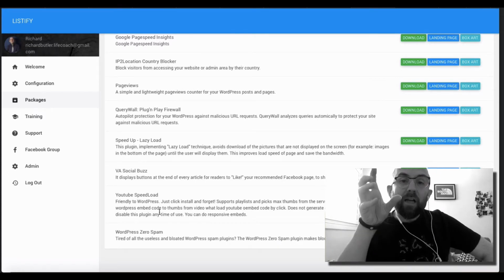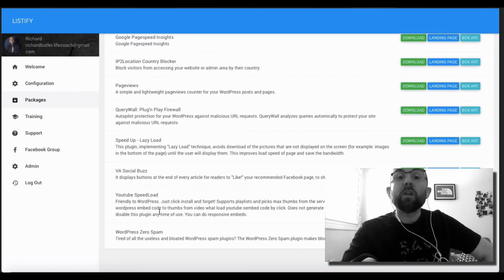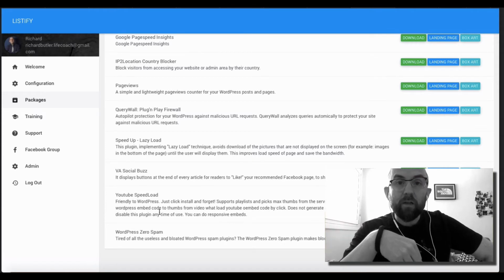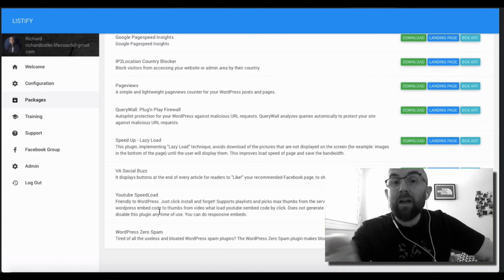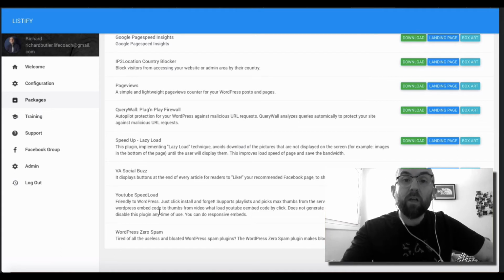So I think this is a great piece of software. I use it personally myself, and I think it's a great piece of software in order to get people to actually sign up for your mailing list. You've given them the bribe already, they've taken the time to install it, and they're more likely to sign up to your mailing list rather than having to sign up first before they've actually installed the plugin.